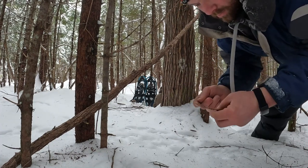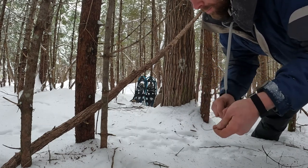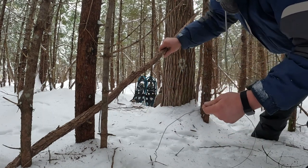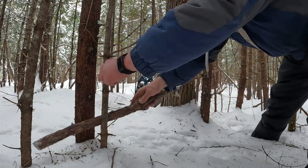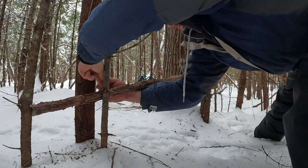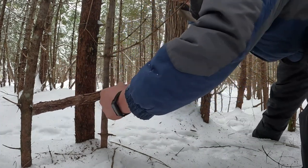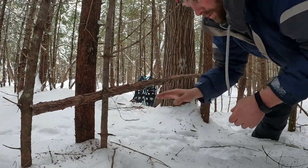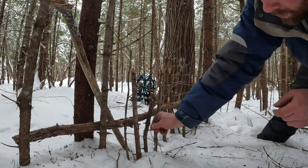Ideally, it's nice if you can find something natural, like a barbed wire fence, that you can hook onto, or a natural stick laying across. But realistically, that doesn't happen very often, so a lot of times you've got to make your own setup. So I cut a little tree there, and I'm going to tie it on both ends, and then I'll set my snare off of it. So I can adjust my height, the best of both worlds.